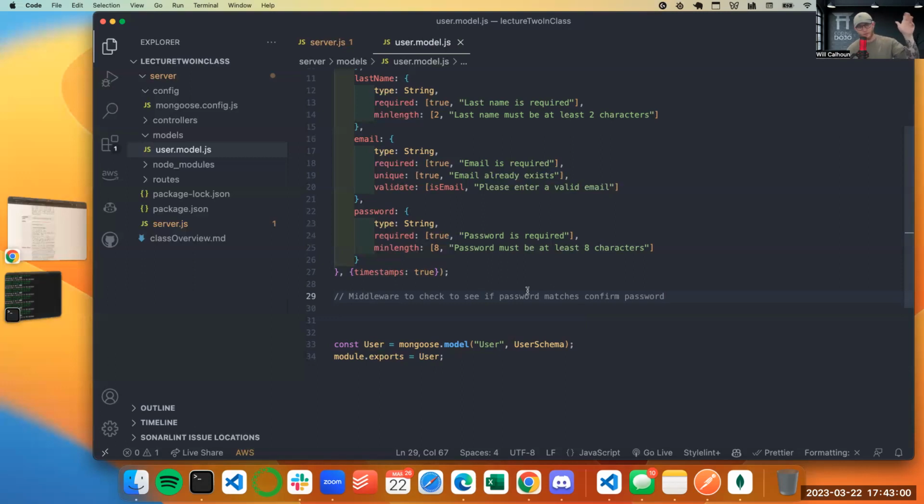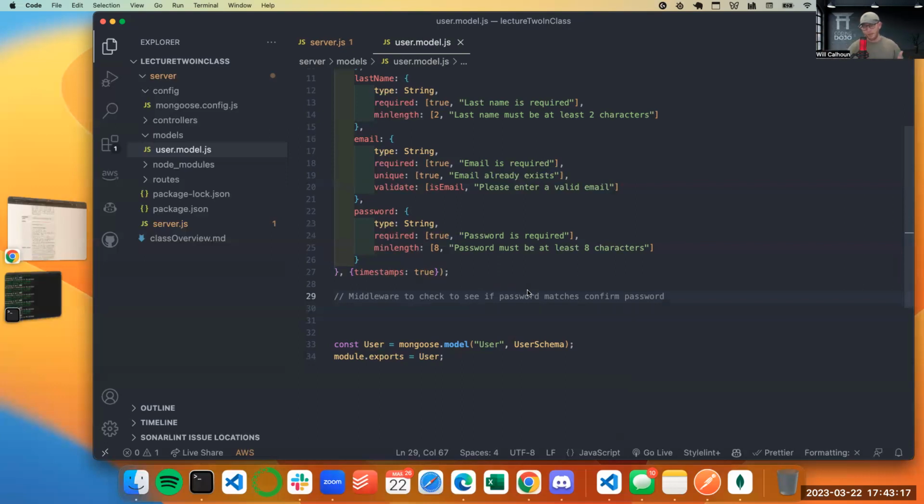If you type in the password and then copy and paste it as the confirmed password, you shouldn't do that, because if you have an error, you're going to copy it into both. Or if you use a password manager, you just copy and paste. That's the only way, but you should really not ever do that. But first, we need to make sure that our password matches our confirmed password.